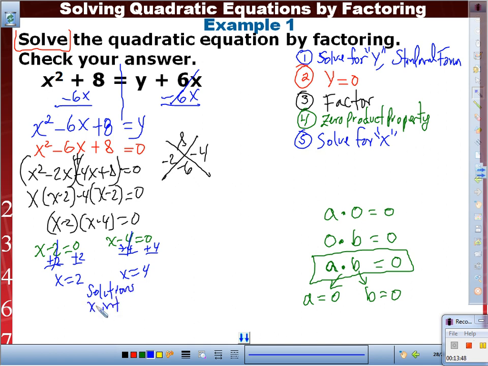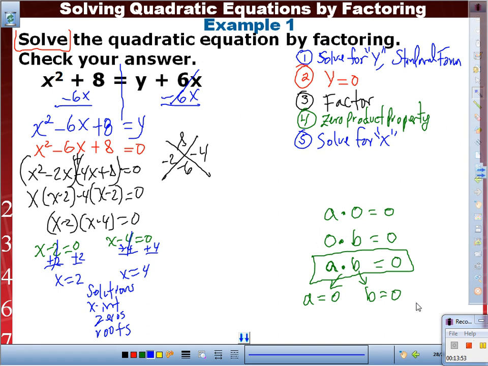X-intercepts, zeros, also known as roots. These are all four names that we're going to be using, that you're going to be hearing about. Copy that, please. We're halfway there. What's that? Yes, the process. Copy the process and the steps over here. If you want to copy them on the side the way I have them, that's fine, or put them in the front once you're done copying the process.